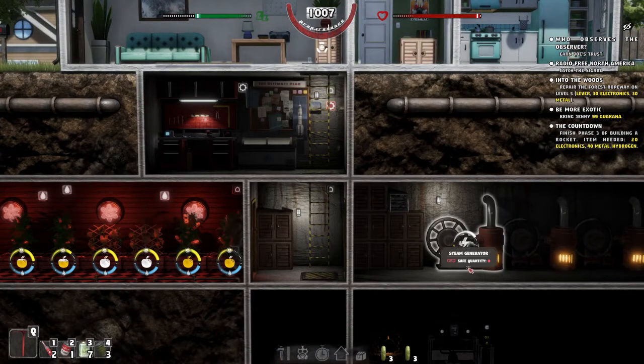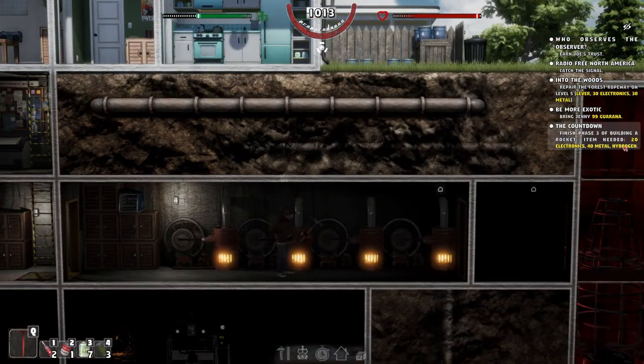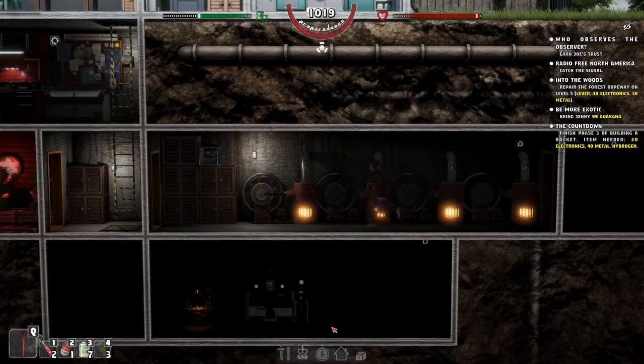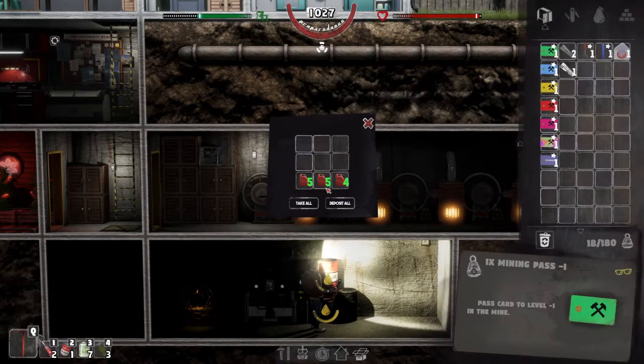Right, you. You do need refilling now. Perfect. Let's refill away. Golden. What do we need? We need electronics, metal. So we are very much in desperate need of metal. So I think let's head on down here. We're going to have to build another refinery, aren't we? We really are. But yeah, we've got a lot of oil. A lot of fuel, let's say. Let's grab a load of that.